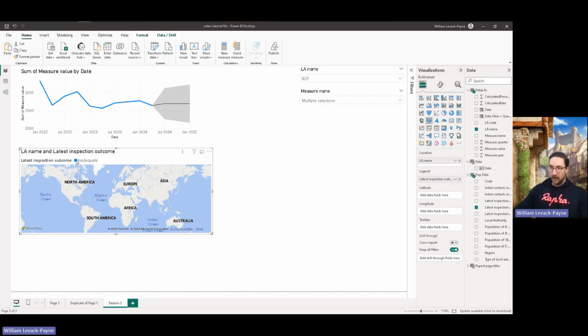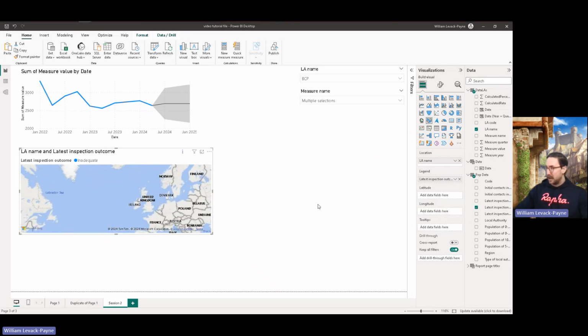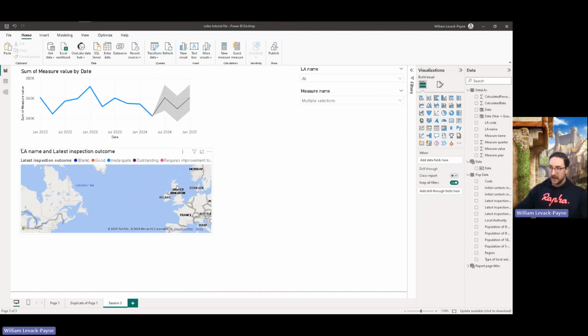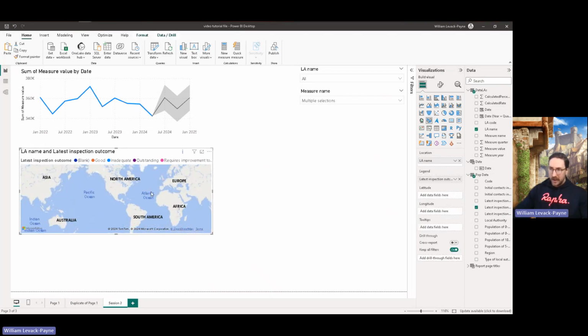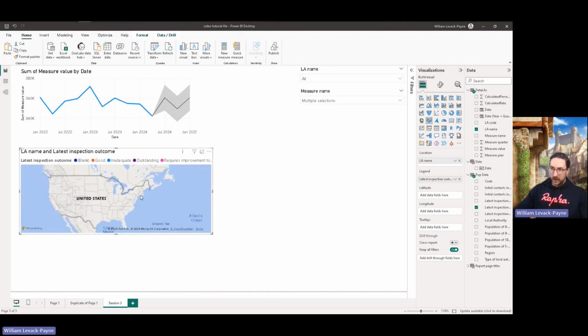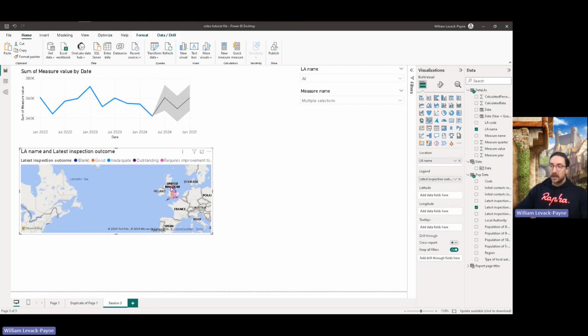Interesting that it seems to think we've only got one local authority having been rated. That's because we've got BCP. Let's unselect that. And there we go. We've got all of our local authorities there. If we zoom out a little bit, we might see here, we've got one here, we've got them here. They pop up quite slowly. If your LA has ArcGIS, I recommend using that. It does its best using Bing and the names of each local authority to pop the local authorities here.